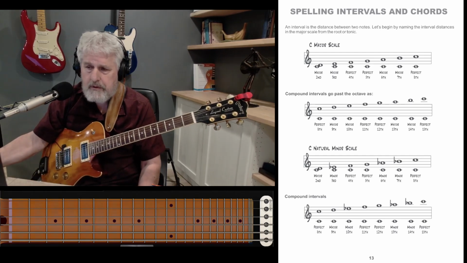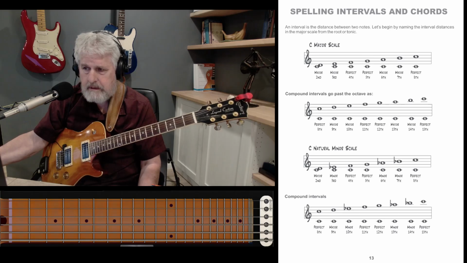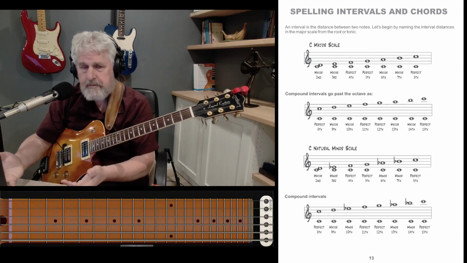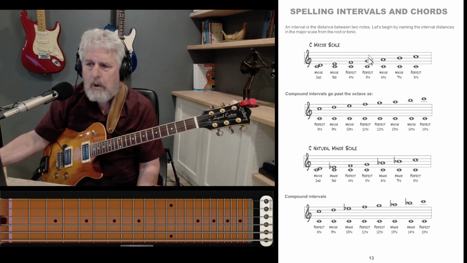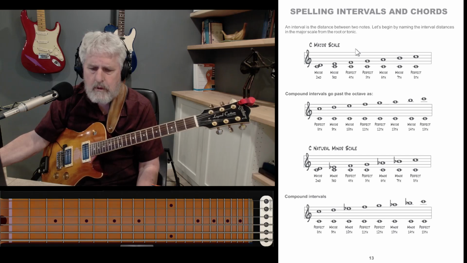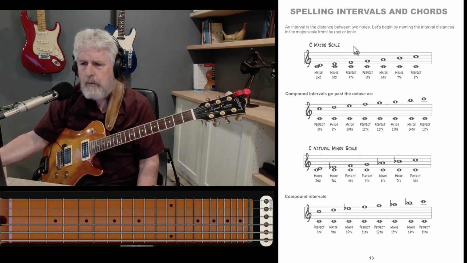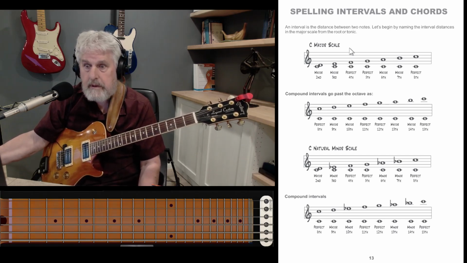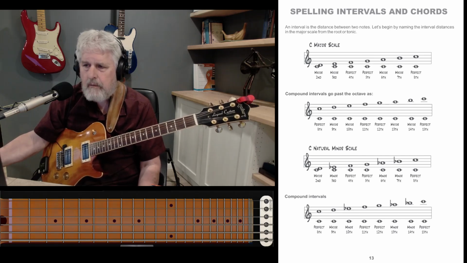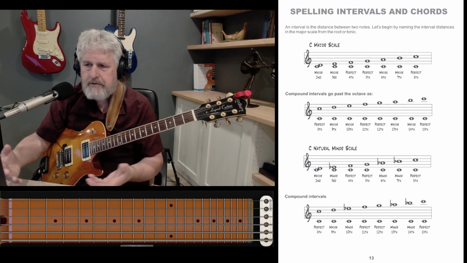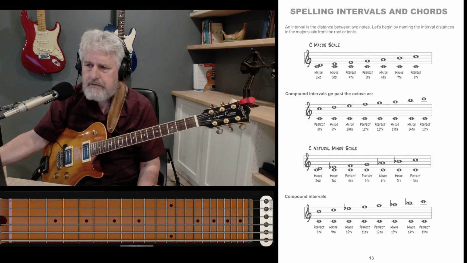And when we resolve tension, it's essentially a cadence point, or the end of a certain harmonic idea, a certain harmonic phrase, if you will. The same thing happens with single note lines as well. The same thing happens with improvisations. They also move through a state of tension and resolution.